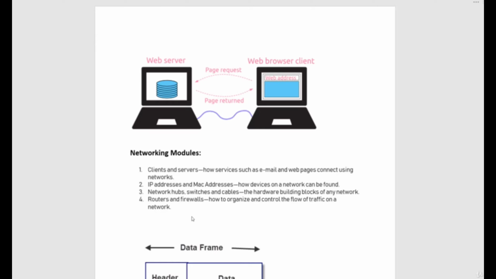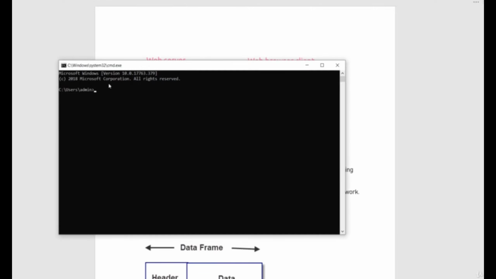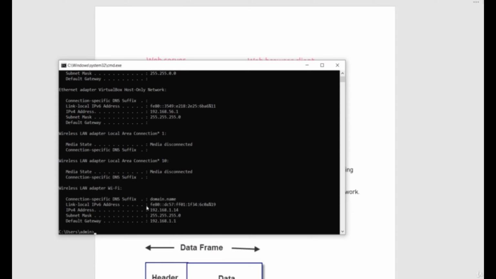So now let's see how we can get the IP address and MAC address on Windows. First of all, let me open the command prompt, and if I type ipconfig and hit enter, you get these connections for Wi-Fi and the LAN adapter. You can see the 2 addresses over here. One is the IP address of this machine, and the next one is your MAC address. The MAC address is different on each computer, and based on it the information will be delivered to the particular computer correctly.